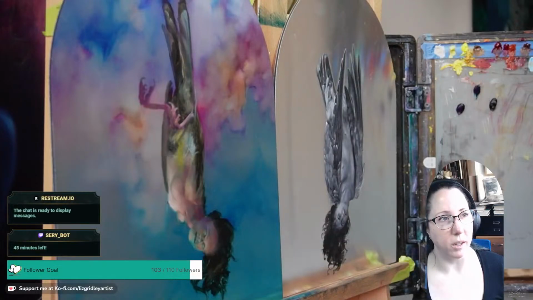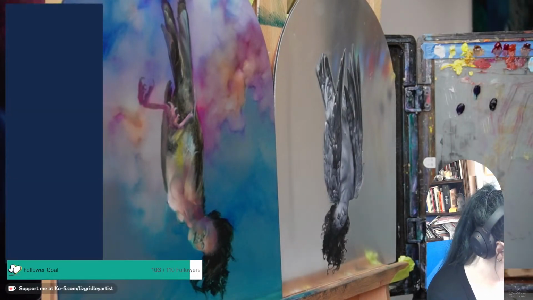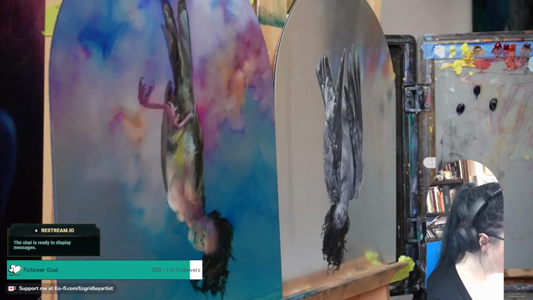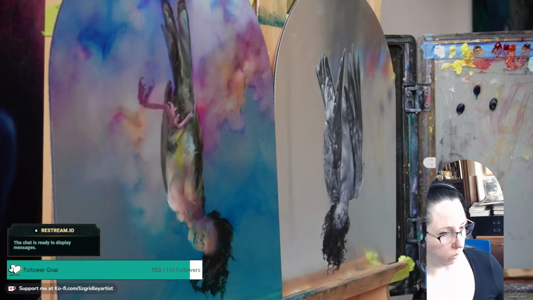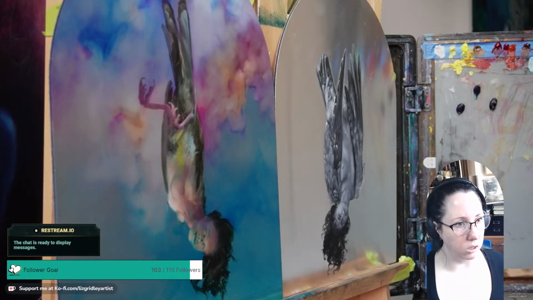Yeah, so we'll go back over here. Where's my paintbrush? Alright, so normally with the Cloudscape, what I like to do is block in a lot of the colour with one brush, and then I go through and finesse it all with another. So I'm just going to move this down here.